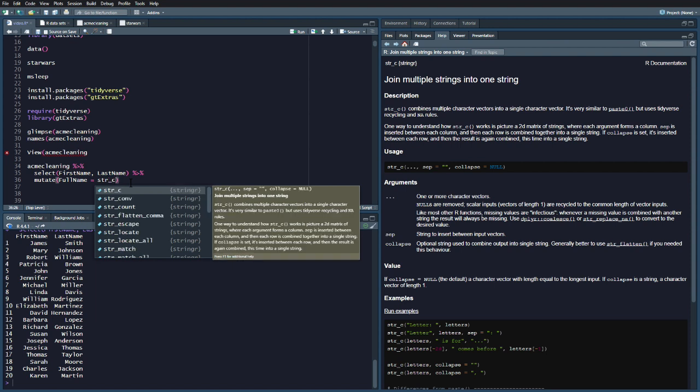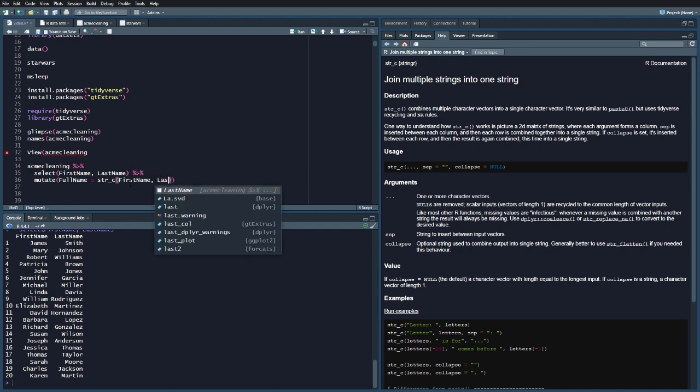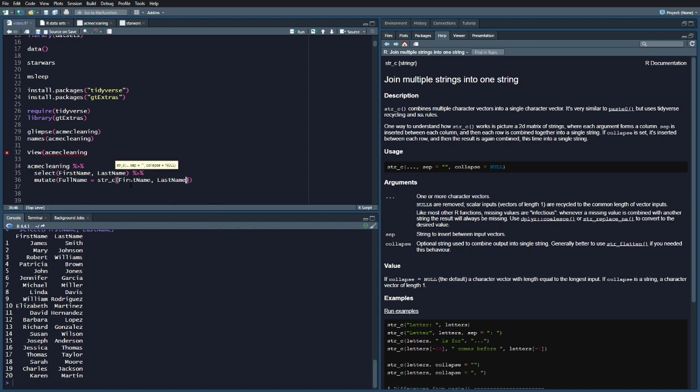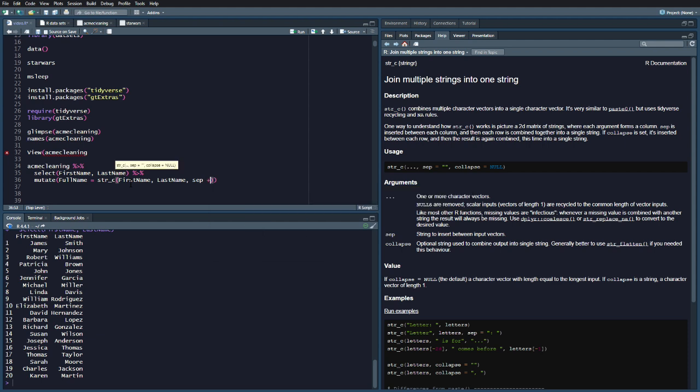And it's going to take strings, first name, comma, last name. IntelliSense is great. You just tab all this in. And then your sep equals, we'd like a space in between. So double quotes, space.